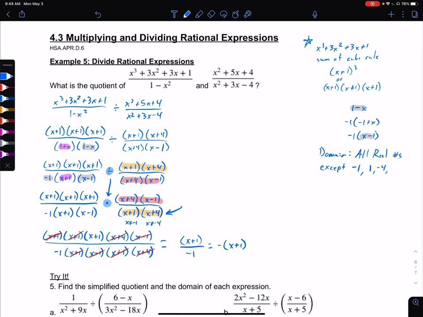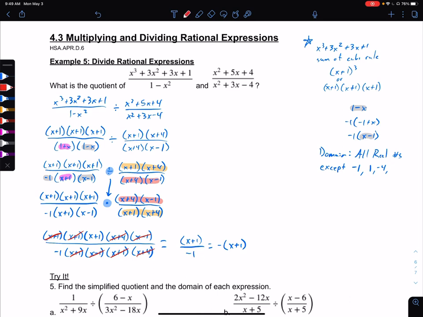We don't have to add anything to our domain, but there is the chance that when something is being switched, a number or an exception gets added to your domain. So be very careful with that. What I'd like to tell students or anyone doing this is that you should be looking at the domain every step along the way. We're always looking at the denominators and making sure that everything is okay.